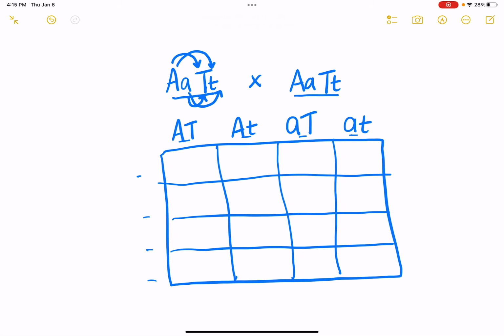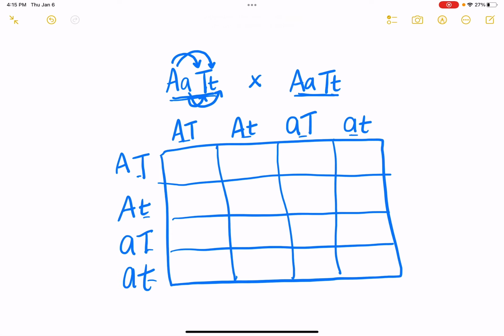Okay? Basically what I'm doing here is giving all of the possible combinations of the gametes. They could get the big A, they could get the little a, they could get the big T, they could get the little t. And so we're looking at all of the combinations of that, and FOILing is the way to go. And then we're going to do the other parent on the side. Because they are the same, I'm just going to copy what I already have, because if I FOIL them the same way, I'm going to get the same thing.